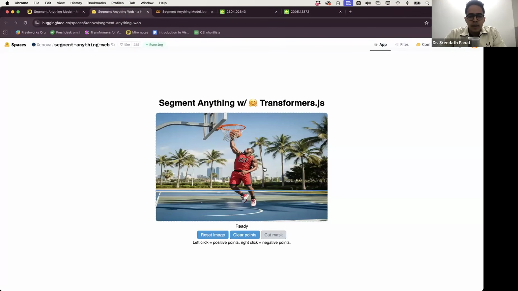And then if I click here, hopefully, so first it extracts the image embedding, which will happen ideally only once. And yeah, see, when I click the sky, it's able to just get the sky. Then clear points.